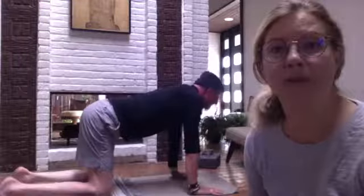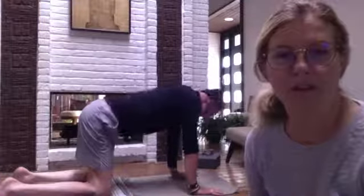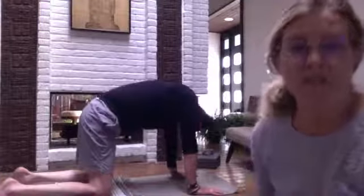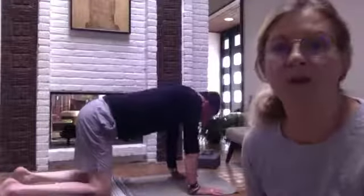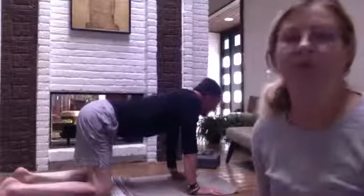Inhale, breathe through cow. Drop the belly. Exhale, breathe through cat. Now I want you to think about cow pose. It's not releasing the belly down. The spine is an arch, but pull the abdominals in and make it hard. Really engage it. Cat pose. Exhale, breathe.